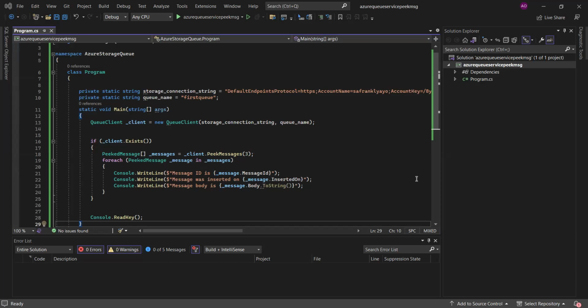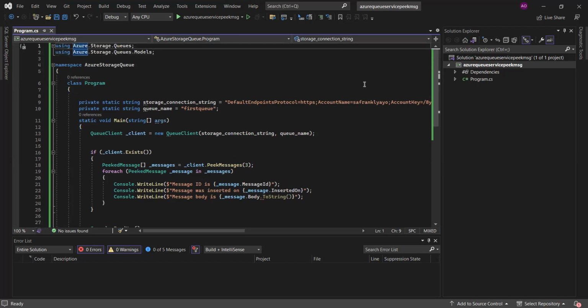So peek means that you are not adding to the queue, you are not removing from the queue. You just want to look through the content of the queue. You want to have some kind of access to the queue to compare it to some other data. So that's what we are looking at in this video. And at the end of this video, I will also give a real life scenario so that we can understand the usefulness of this more.